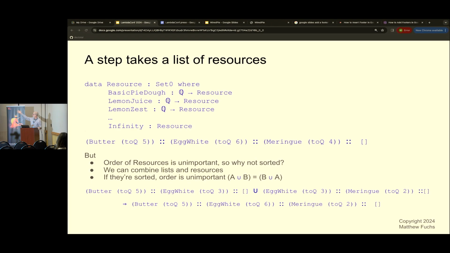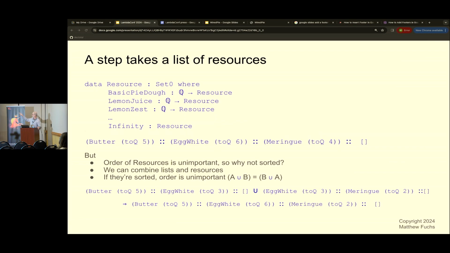So we can create a type of resource. A resource has a name, what kind of thing it is, and then there's some amount, which here I'm saying is just some rational number, and we have infinity at the bottom, so we have kind of a lattice. We can get to a lattice with infinity at the top, and you can just create lists of those.